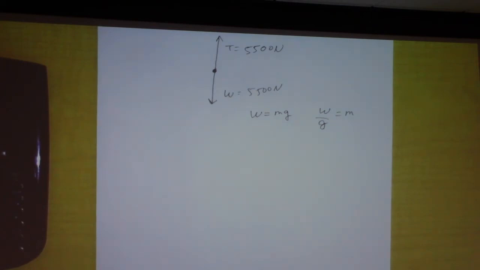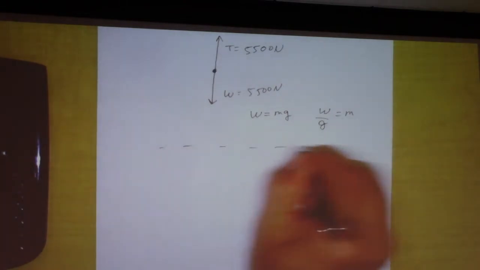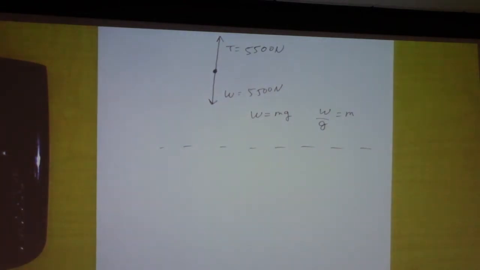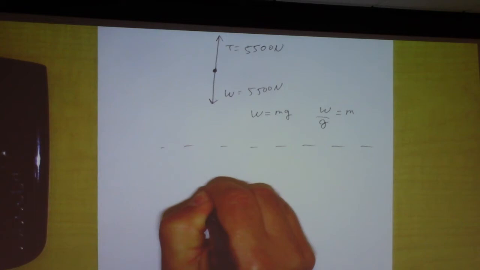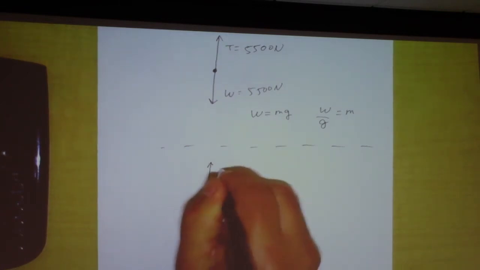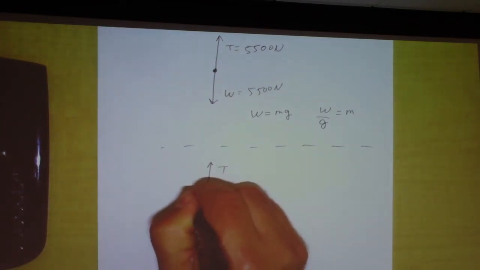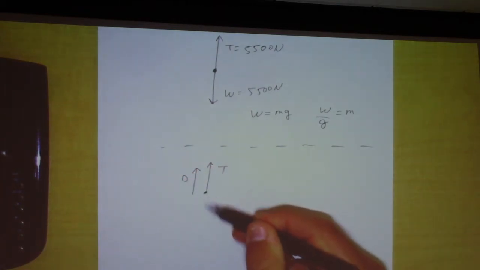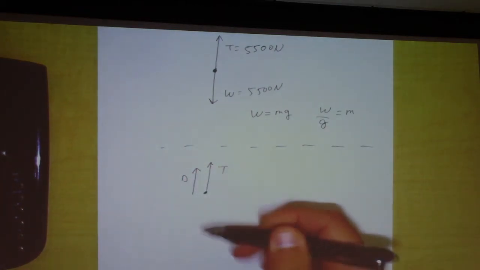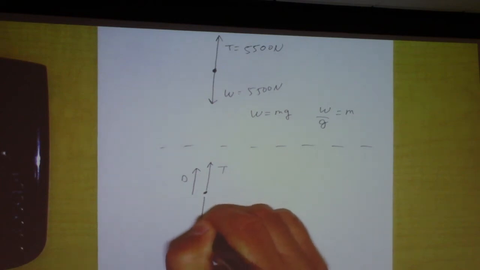So raised and lowered at a steady rate. So let's take a look at that. Maybe we'll just do the first part here. So when it's being lowered to the seafloor, let's look at all the forces on it actually. So when it's being lowered, there's still tension. There's a drag force because it's being lowered, so the drag force is the opposite direction, and then we still have the weight.